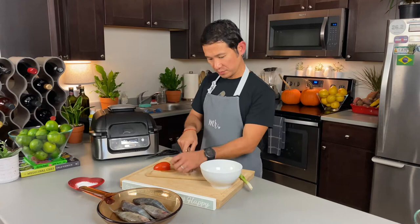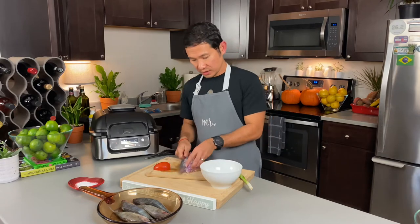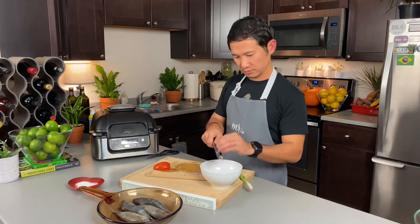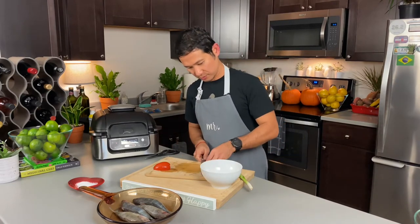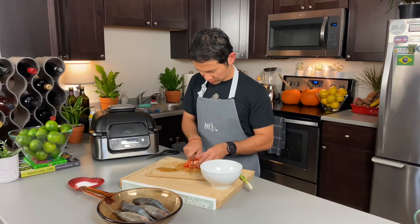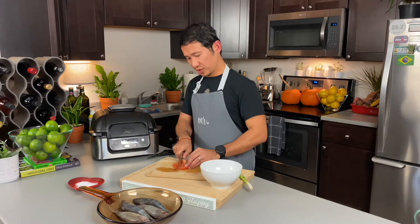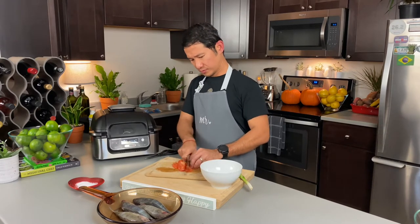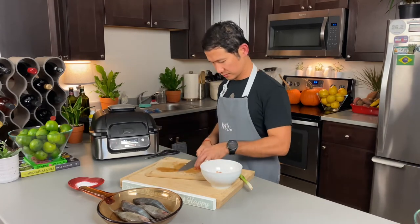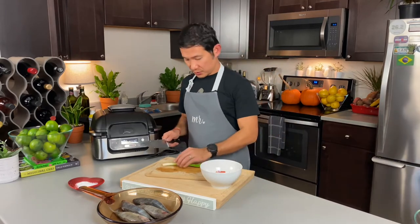This is what I'm using for after the fish, when it's done. Just like that, and then some tomatoes. Woo! I'm crying. The onions. Okay, that should be good. And this one, some scallions.